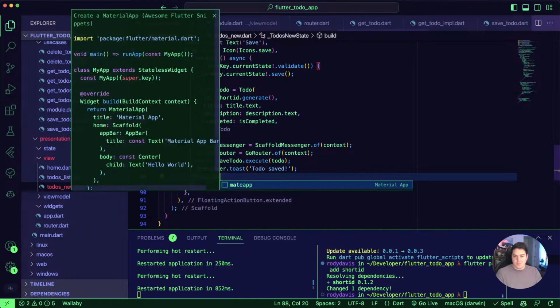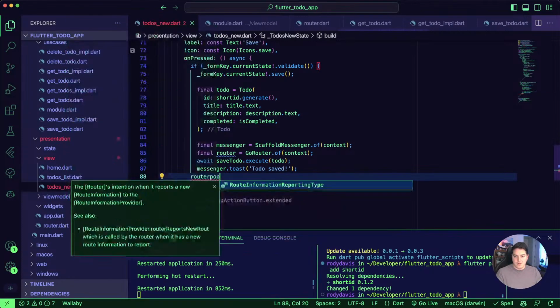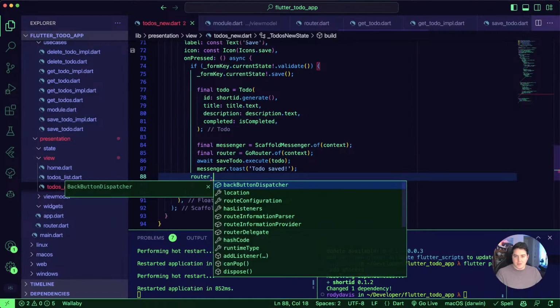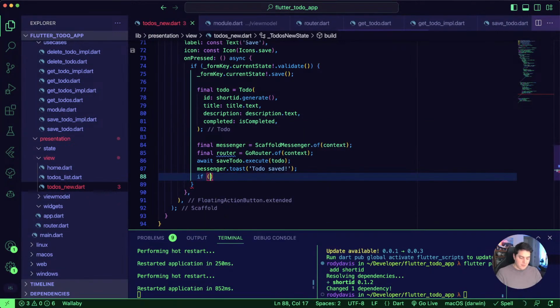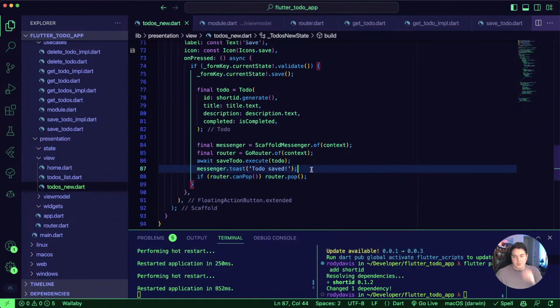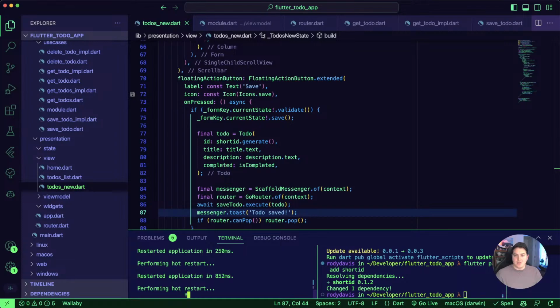Router dot maybe, it doesn't have it. That's fine. If router can pop. Okay, looks good. We saved it. Cool. All right. Restart.